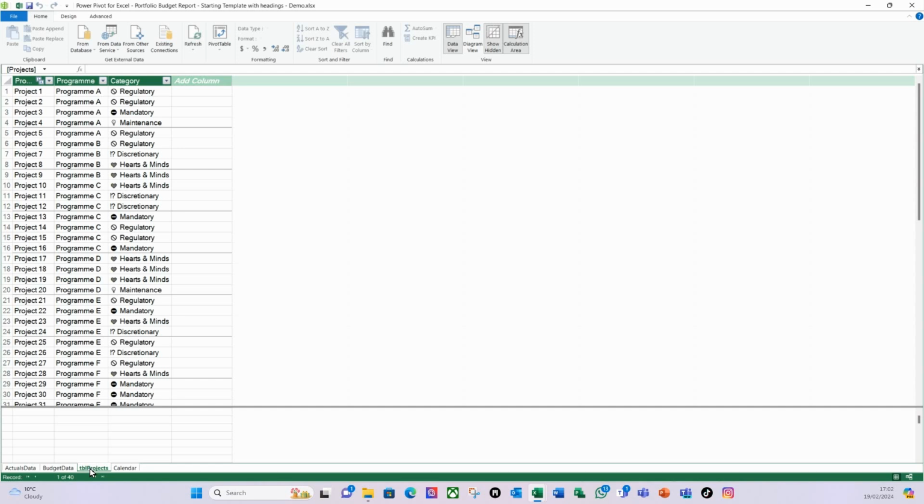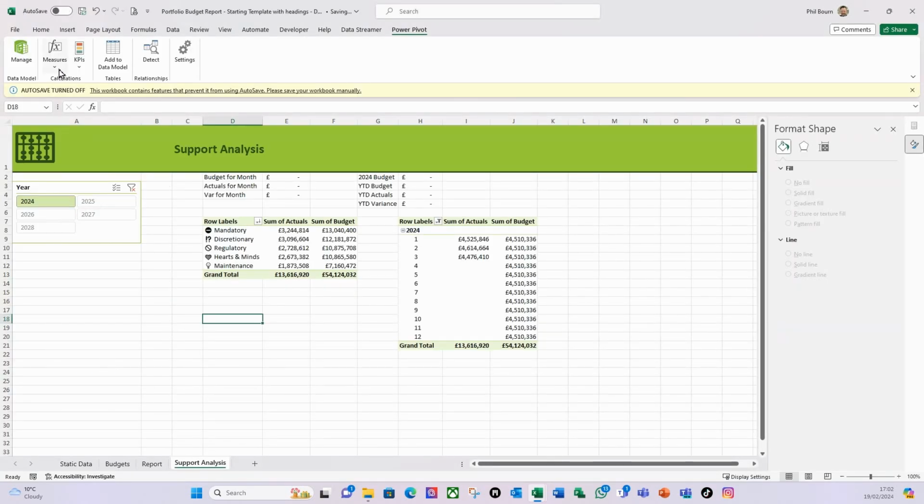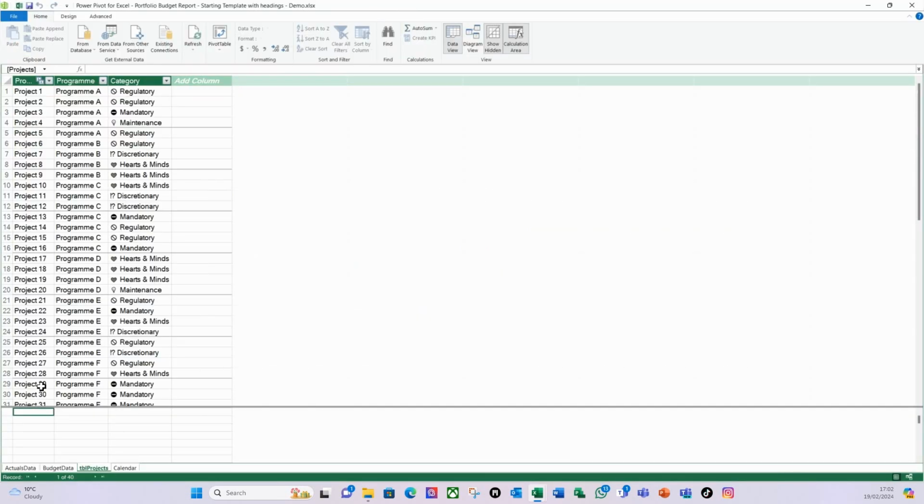Now within Power Pivot, there's a number of ways that you can do this. So you can either do it here through measures and new measure, or within the Power Pivot table you can create them here. So by selecting below this line here, I can then start typing the name of that, and my first thing that I want is my total budget.